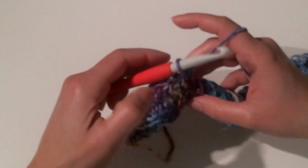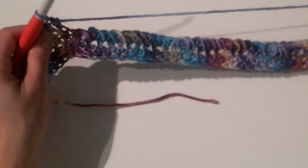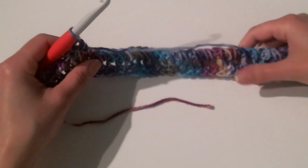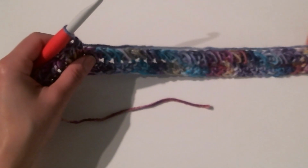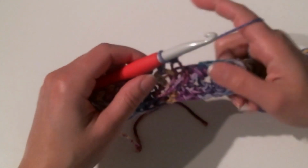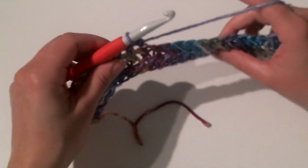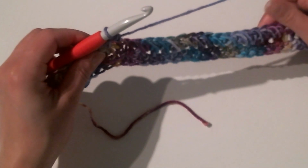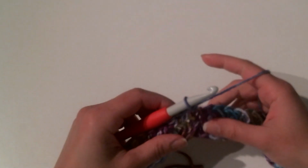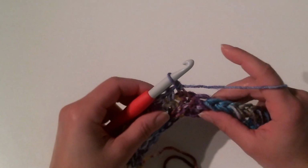Okay, and now what we're going to do, and also this is what the brioche stitch is looking like. So it has those yarn overs pushed on the front of the work or the opposite side that you're working on. So it is a very beautiful stitch, and it is very cozy as well. Now that we have completed our ribbing, the next thing we're going to do is work our brioche stitch.